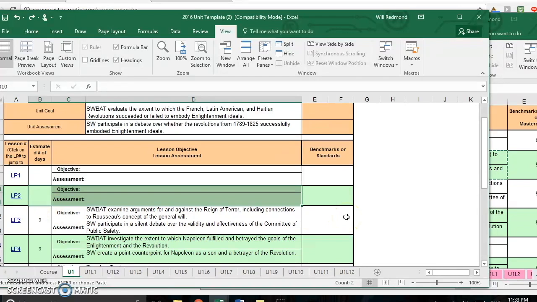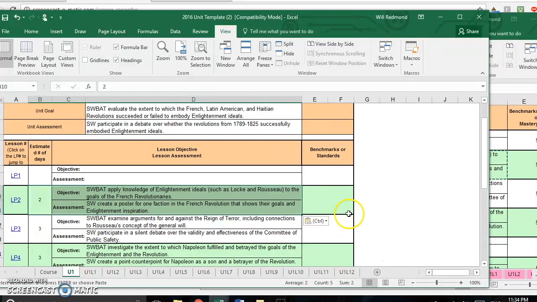One important piece in your unit is to make sure that you have a diversity of assessments. This is good because it allows you to see in different ways how your students are progressing towards the unit goal. It also helps to keep things more interesting for your students if they're not taking a quiz at the end of every lesson, and it's going to allow different students to play to their strengths. If you have artistic students, they're going to have a leg up on designing a poster, versus a student who really enjoys making arguments and writing, who's going to succeed with the silent debate.